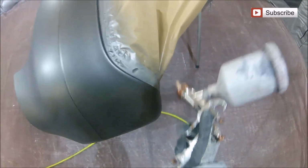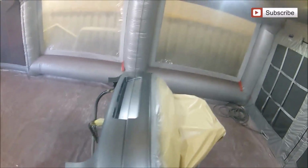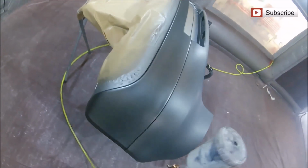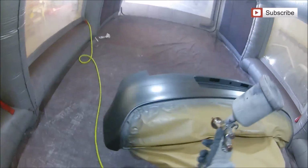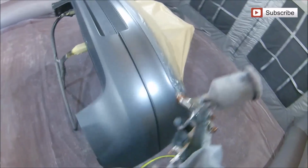Now, we're not trying to concentrate on painting the whole bumper here. What we're trying to concentrate on at the moment is basically just this section that we want to colour up. So we're not worried about any blends or anything like that. At the same time, we're making sure we keep the paint and the overspray away from those 2 edges where the bumper bolts onto the quarter panel, because that's where you're going to get that colour differential once you bolt this on the car.